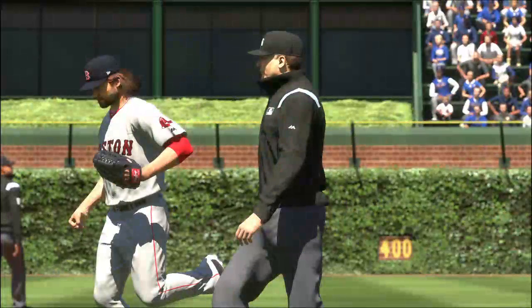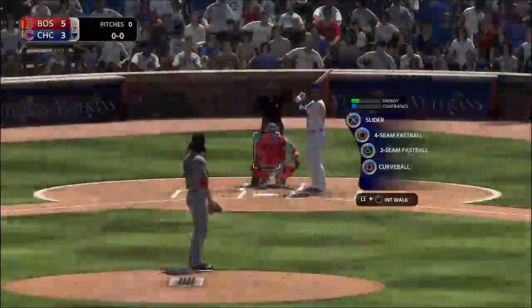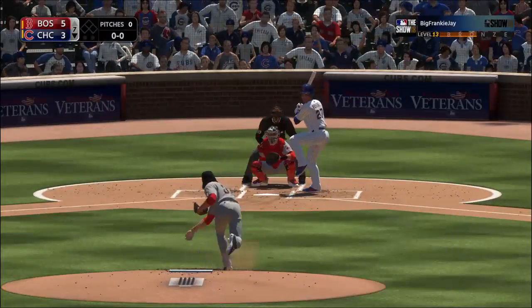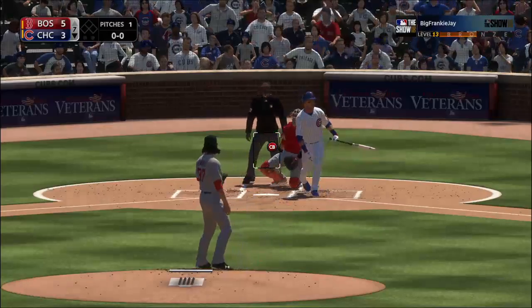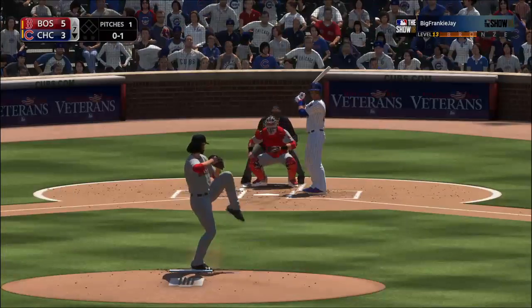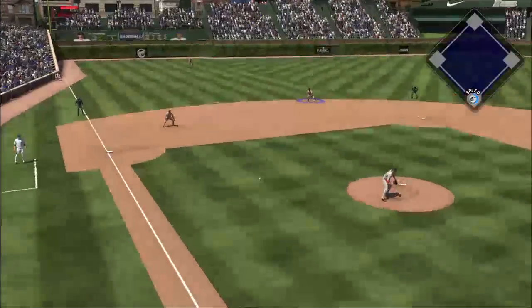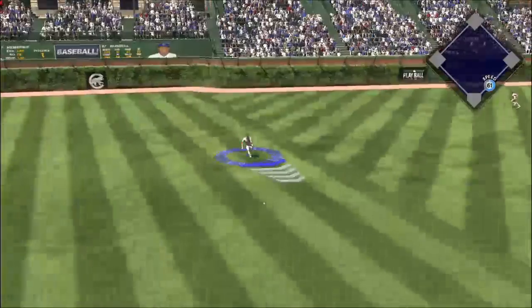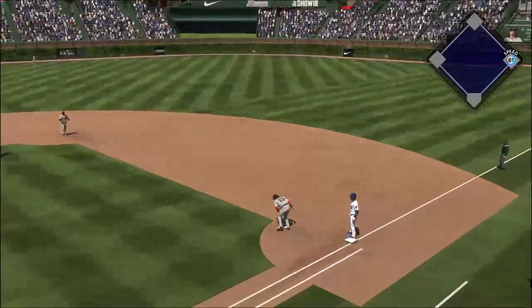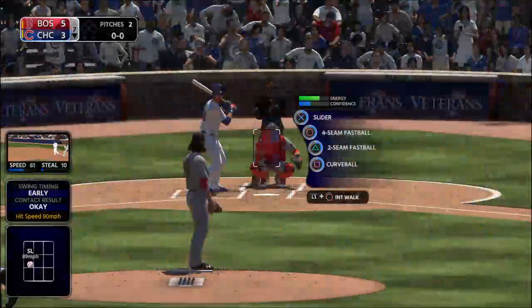Heath Hembry gets the call from the pen to take over on the mound and start the home 7th. First pitch coming. Here it is. Just able to get a piece of that for strike 1. Here's the 0-1. Hit hard on the ground to short. A dive, but he can't knock it down. It's through for a base hit. Leadoff hitter's aboard, and that means the tying run will come forward here in the late innings.